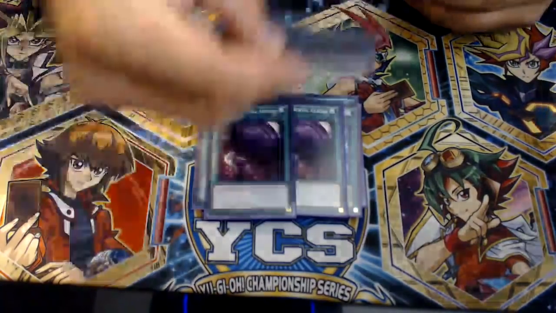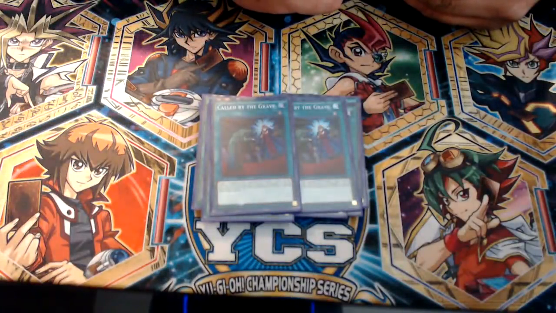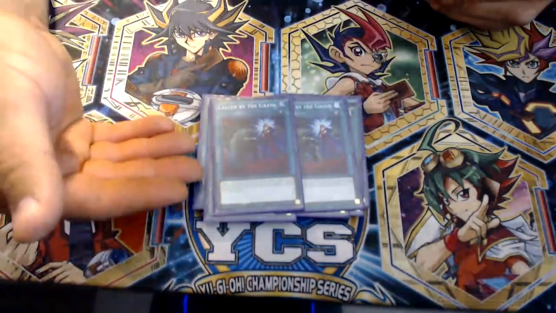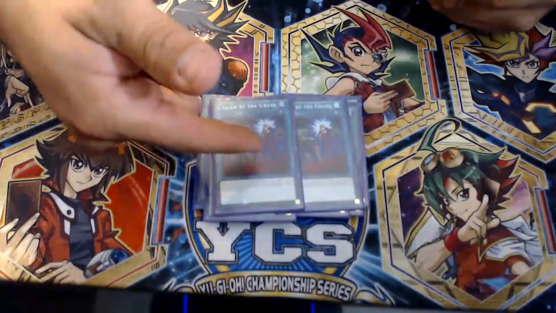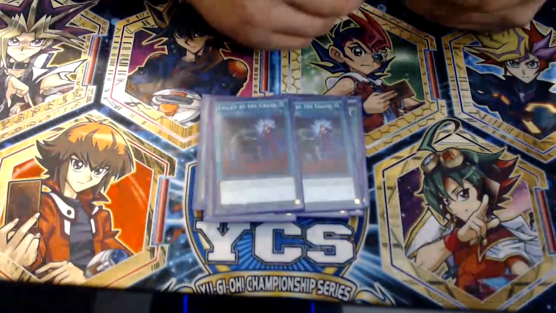For that reason. Next up, Call by the Grave. We got that at 2 because Konami only lets us have 2. It's amazing. You don't want to get hit by hand traps, so you run this card. It's also really good if you go through your whole turn and this is still in your hand, before your end phase, just set this and make use of it on your opponent's turn.